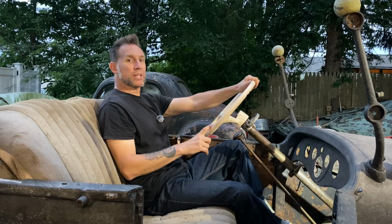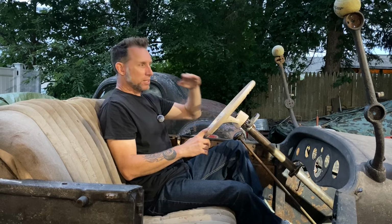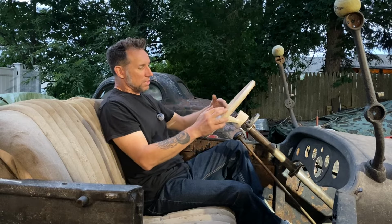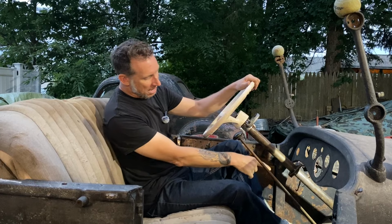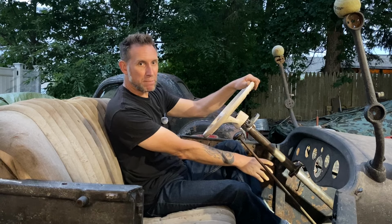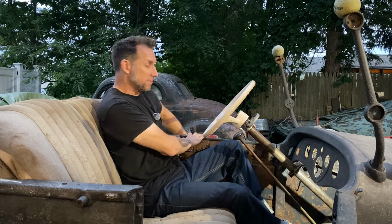So as I mentioned earlier about the steering wheel, I want to, at the very least, drop it down a little bit, maybe about 2 inches. Right now it's a little bit in my line of sight, so I want to bring it down and slide it towards the engine a little bit. So to do that, I have to relieve the areas on the tow board where it's spot welded to the mounting plate so I can slide this whole tube down through. So I'm going to have to pull this out, do that, and find out where I like it.